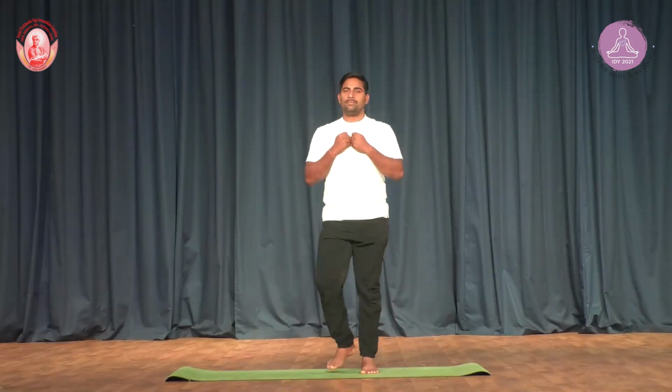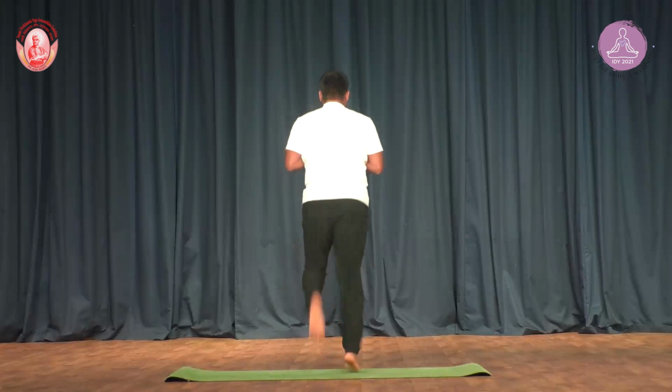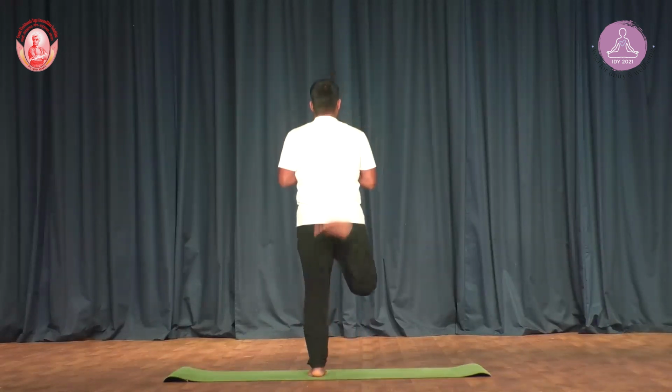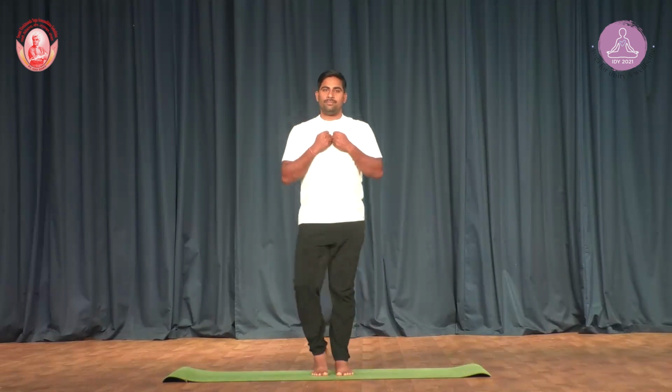Slow down, continue to do the spot jogging. And we go for backward jogging now. For this practice, we are going to try and hit the heels on the buttocks. Once again, slow down, continue with the spot jogging and stop the practice of jogging now.